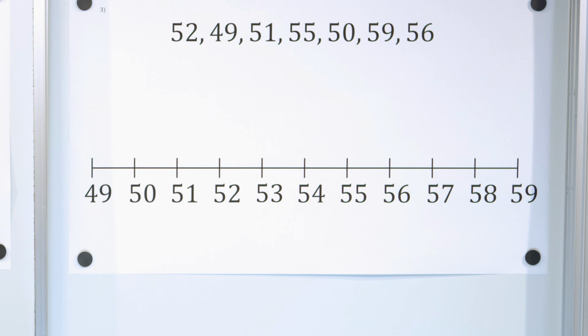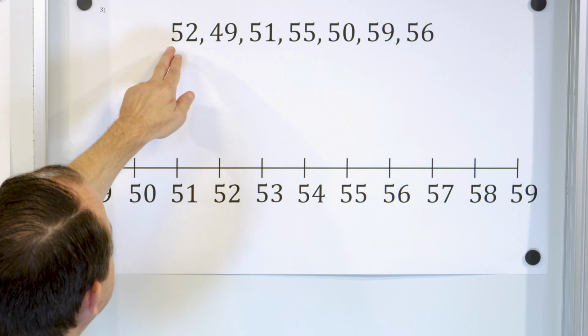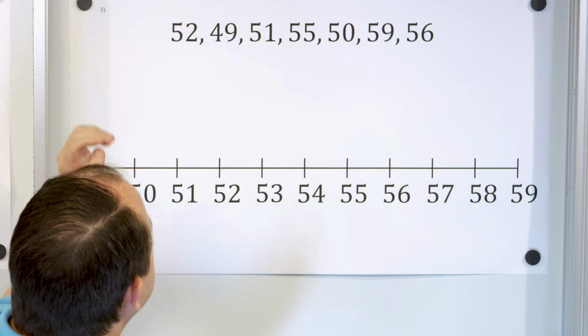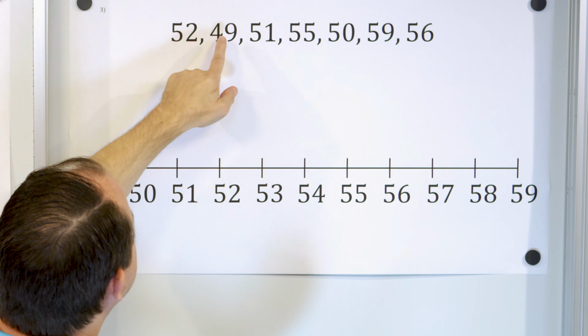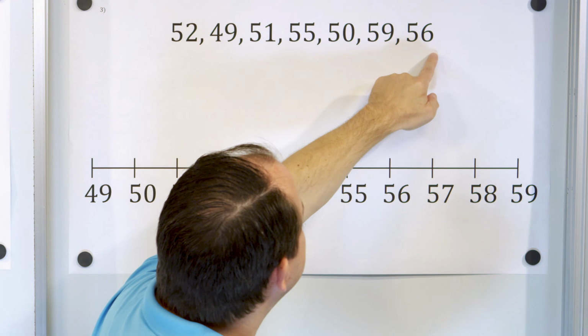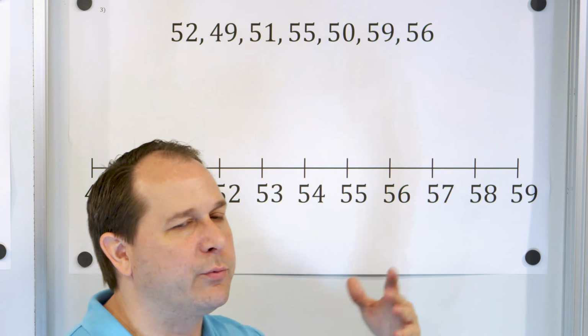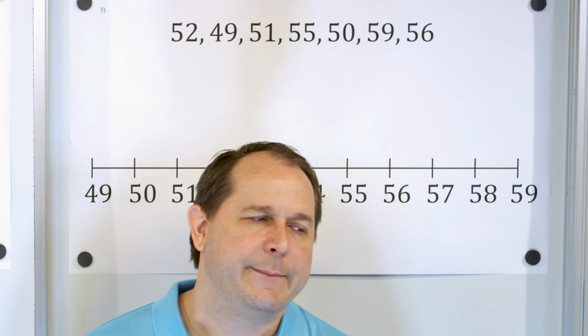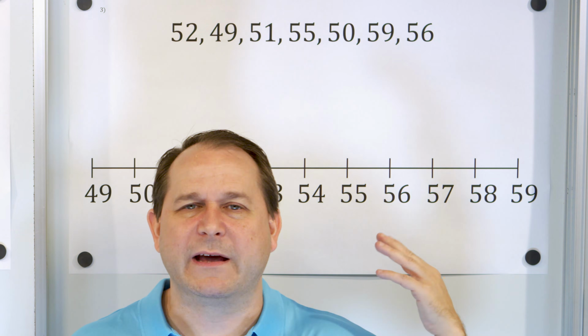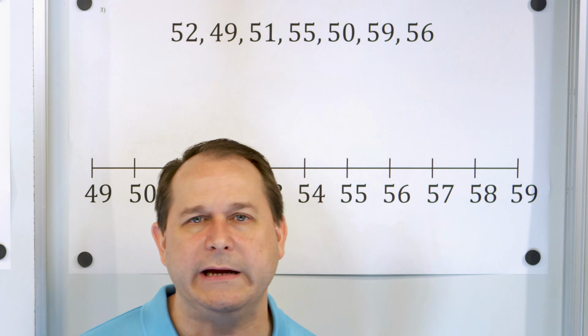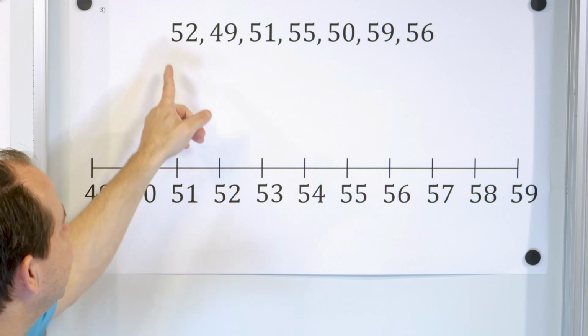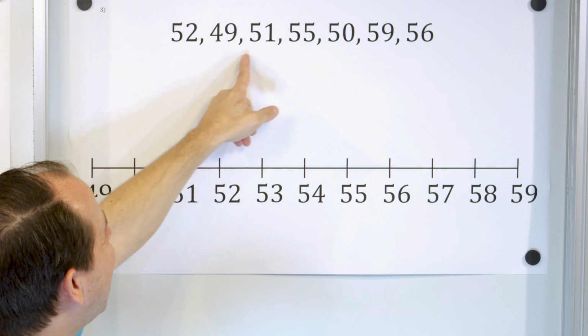All right, let's take a look at problem number 3. We have 52, 49, and all this stuff. Let's say that these ages, we have 1, 2, 3, 4, 5, 6, 7. These ages represent the age of, let's say, retirement in a certain city. I mean, this is just made up. I'm just making it up. It could be whatever. It could be the number of donuts you eat over the course of a year, whatever. Let's say this is the age that people retire, right?